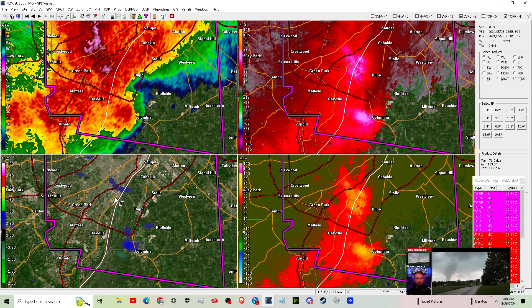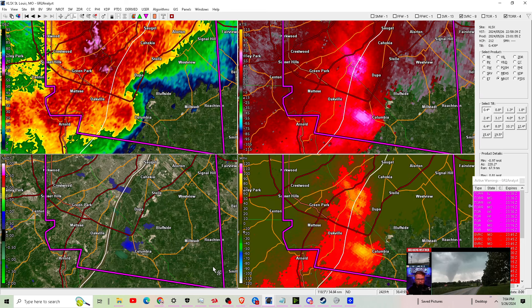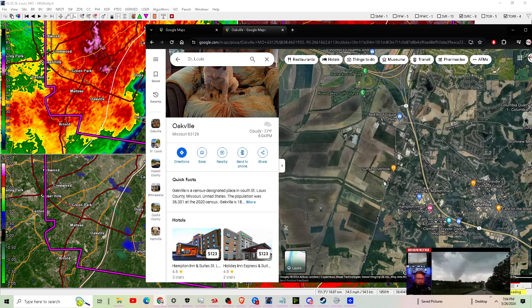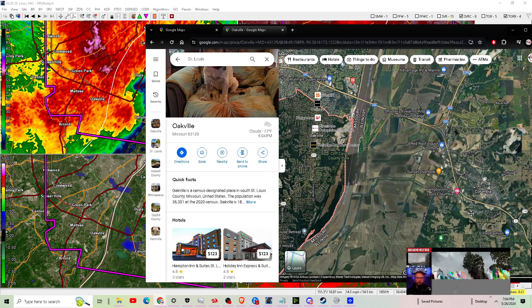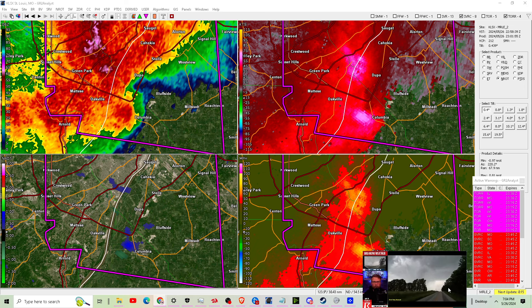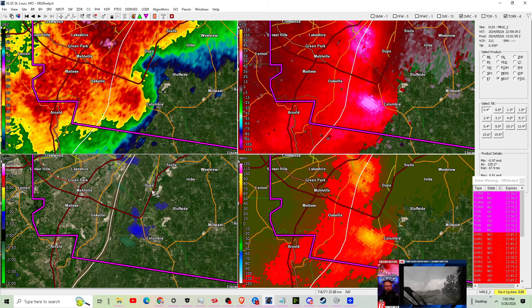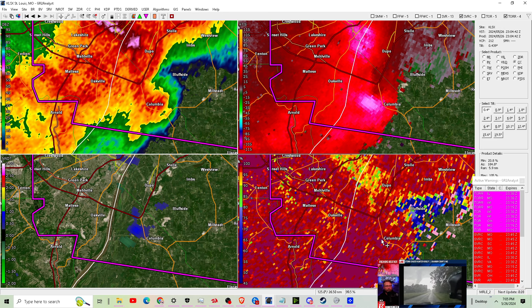I really hope everybody in Bartlett and Winona is taking precautions. We talked about this earlier today — this is the kind of situation where if you live in these towns, you might be the unlucky ones. You need to put on closed-toed shoes, get into your safe spot, and be prepared to shelter in place. As the tornado causes significant damage you don't want to be walking over nails, splintered wood, and glass in flip-flops. When getting into your safe spot, put on closed-toed shoes and bring a helmet — it sounds crazy but it could save your life.